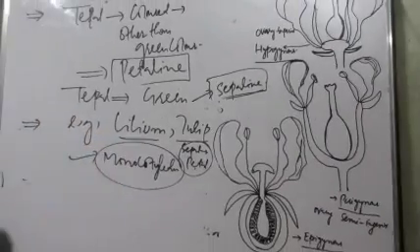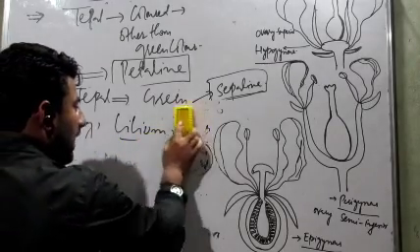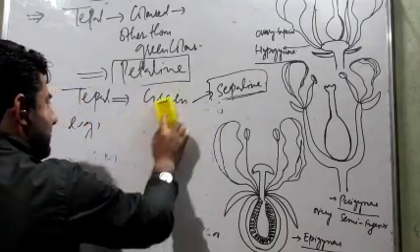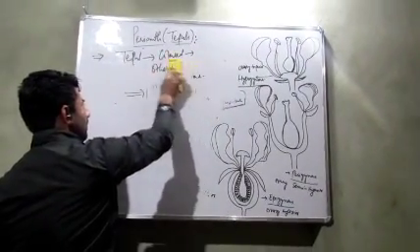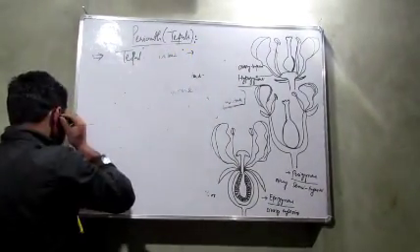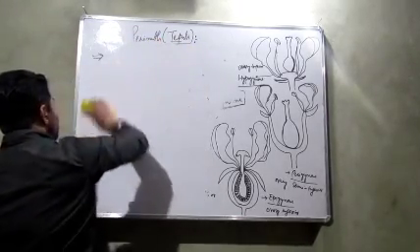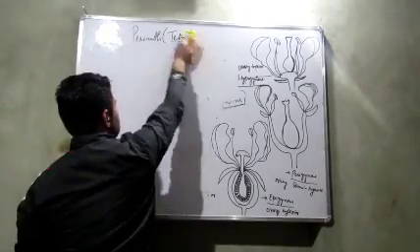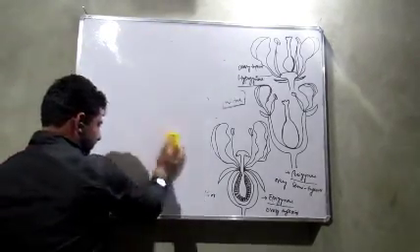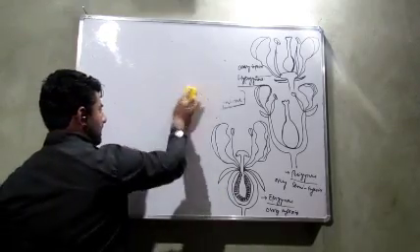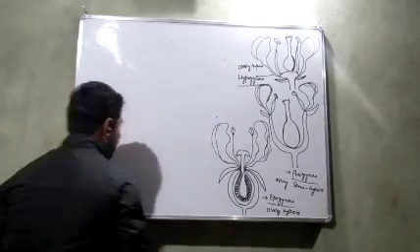So if we look now minutely, we have discussed the various floral parts. We have discussed the sepal, we have discussed the petal, we have discussed the stamen, and we have discussed in detail the gynoecium or the carpel. Now I am going to clear some important terms about the flower, the terms related to the flower which are often used and which we get confused. What are these terms?